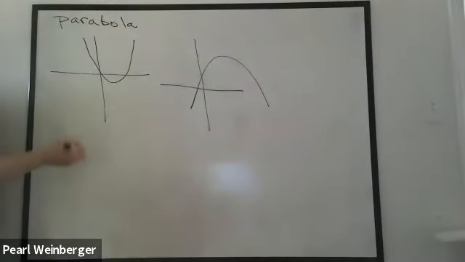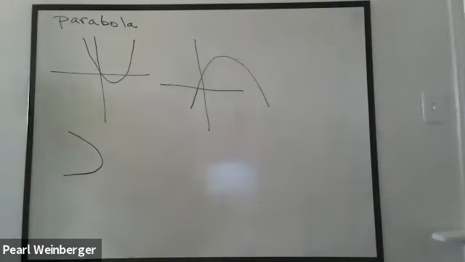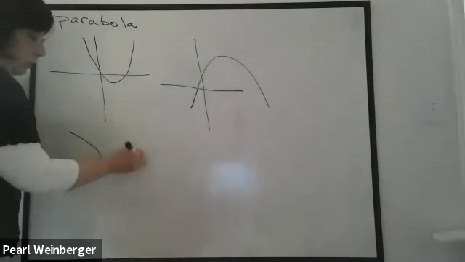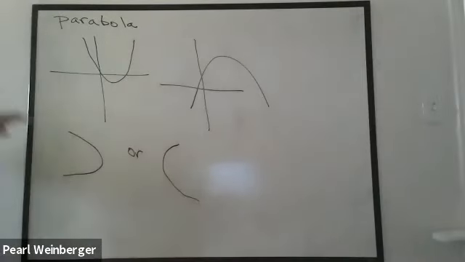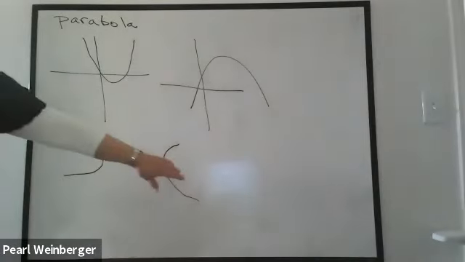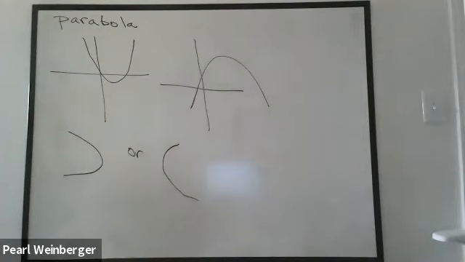It turns out you could have a parabola that is lying on its side. In other words, it opens either to the left or to the right. Again, there are these types of parabolas. We are not going to study these sideways parabolas. We're only going to do the up and down parabolas because, again, we don't cover this subject totally thoroughly. So we're going to look at these parabolas.